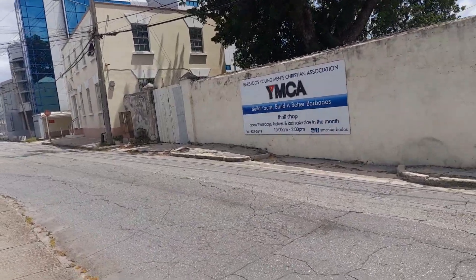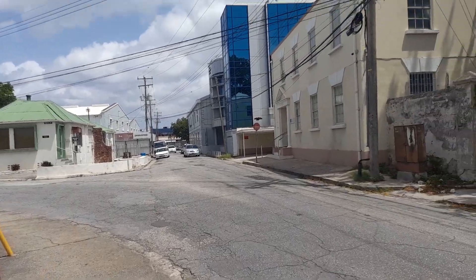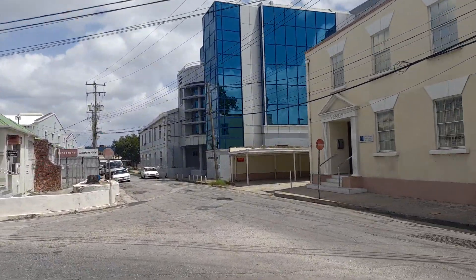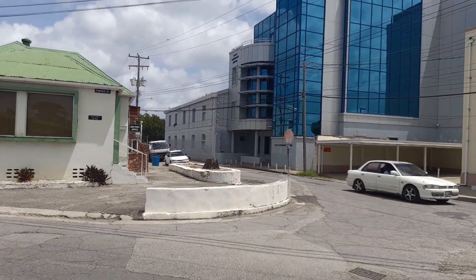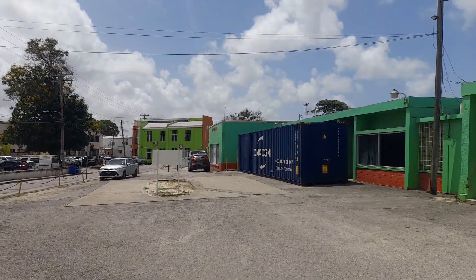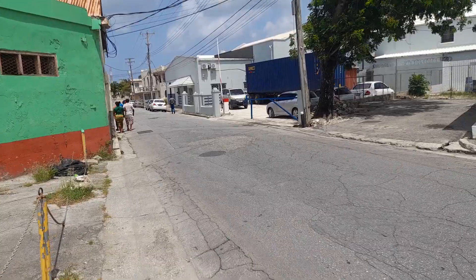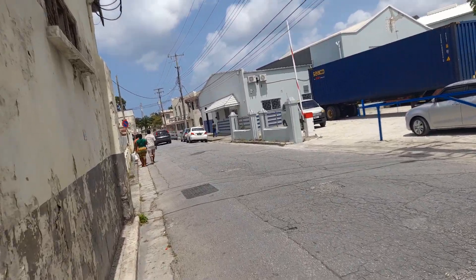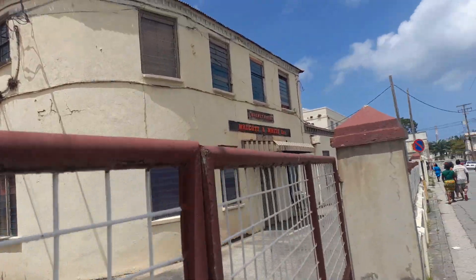In the background you can see the court. And this is the Clicquot Corporate Office and Corporate Center here. This is Venus Building — we will come across a number of attorneys at law. Looking back at the YMCA and this is the Barbados Agency for Micro Enterprise Development. So this is now Pinfold Street in Bridgetown. And this is the Walcott House — Walker and White Limited.